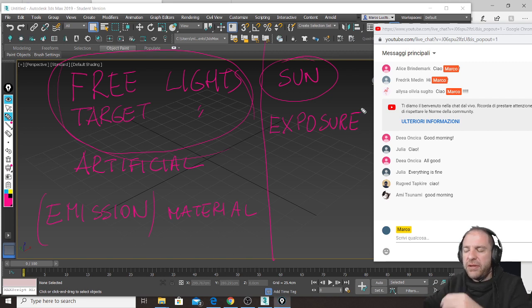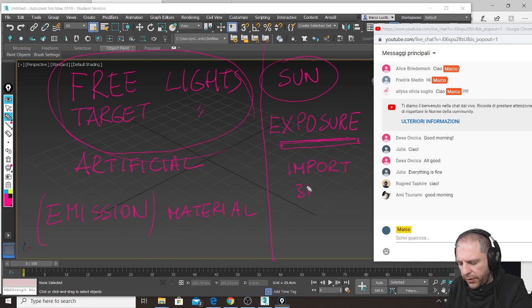But this will be next week. And also next week, because these are not two elements that will require 2 hours of class, I will also explain how to import 3D blocks in your project. But lights are a bit more important, so let's start.